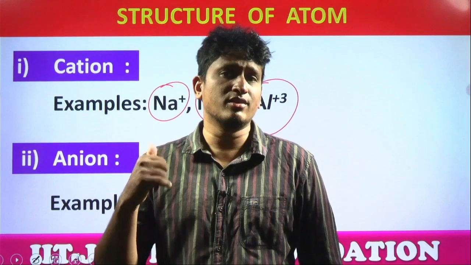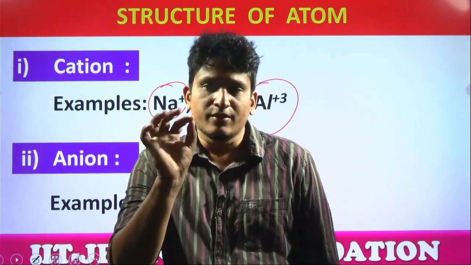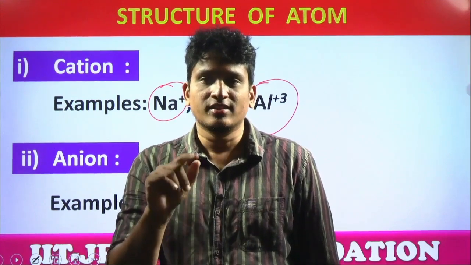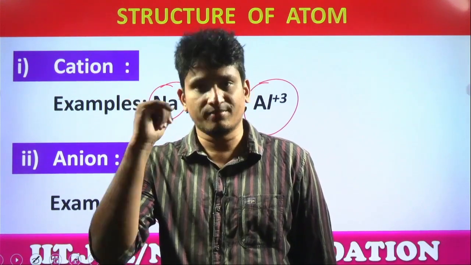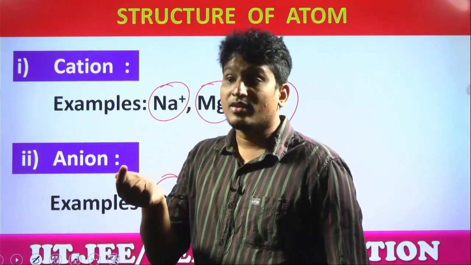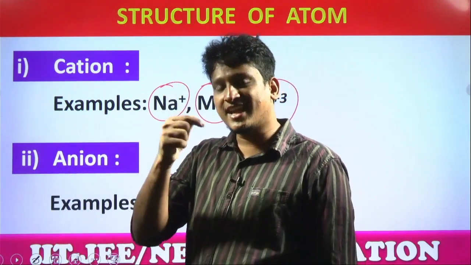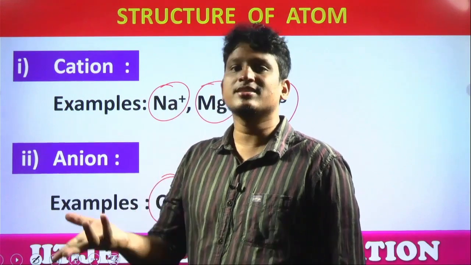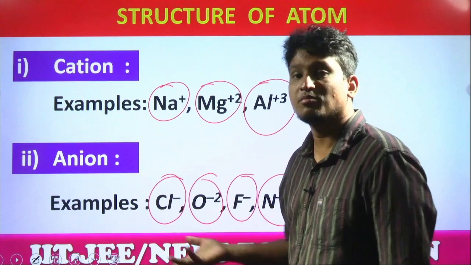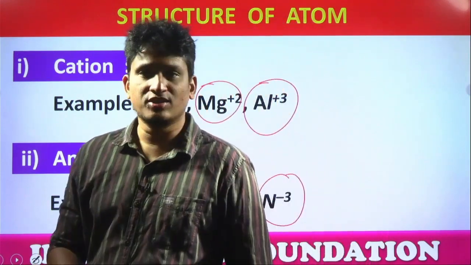Sir, why do they get the positive charge? Because if electrons were lost, now the number of protons is more than electrons, or not? The positive charge dominates, or not? That's why they get a positive charge, right? Sir, why do anions get a negative charge? Electrons are gained, negative particles are gained. Now which particles are more? Negative particles are more. So the net charge is negative. Sir, why minus 3? It gains 3. That's why 3 more negative particles are there. Understood? Got the clarity, students?